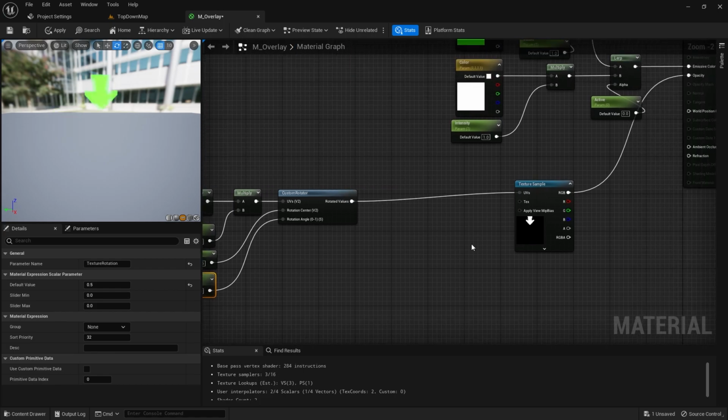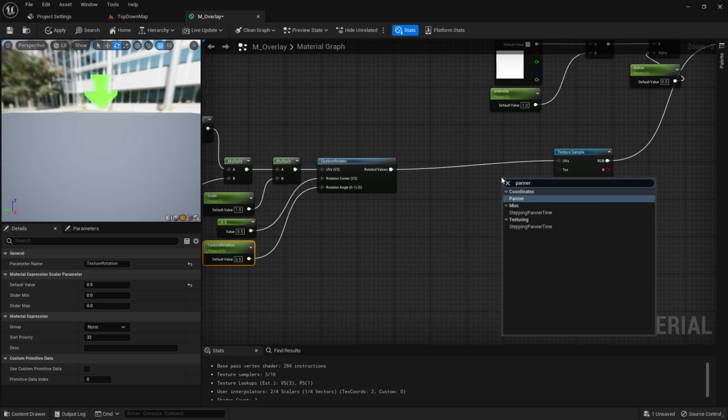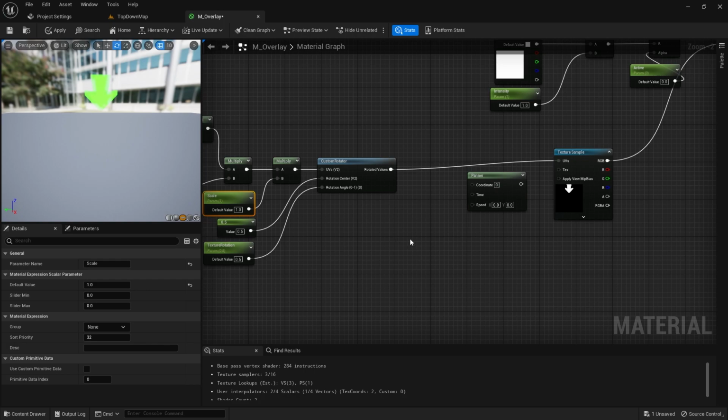That's good. And then what I want to do is I want to pan it. So we're going to add a panner. 2 parameters for speed, so we can change whether it's going left, right, up or down and change the speed.